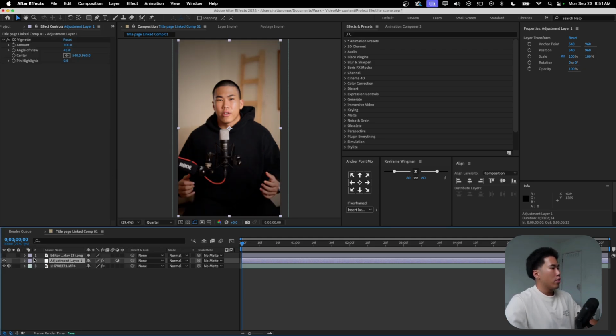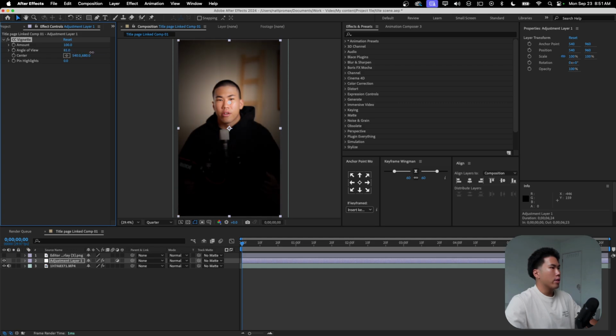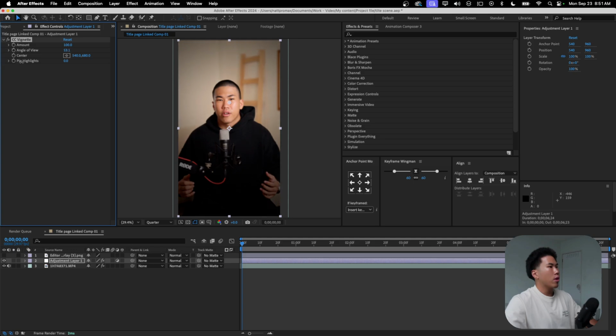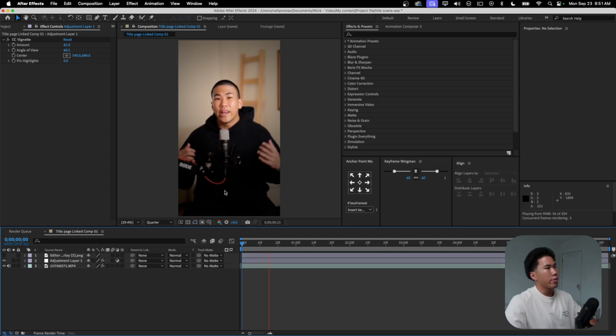Yeah, right. So this would create some sort of shadow around the edge of the screen like this. As you can see, if I pull it up, it gets really dark. We don't want it to get too dark, of course. I think some here is good. You might think it's a little too dark, but once you add assets and more text, it's going to pop. So trust me.